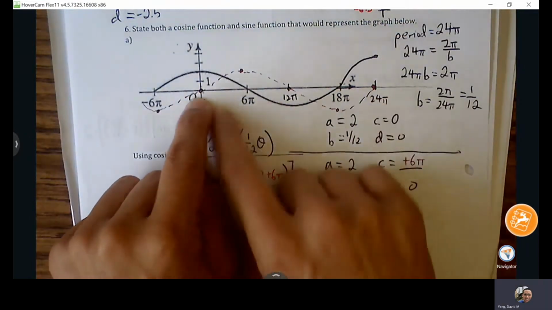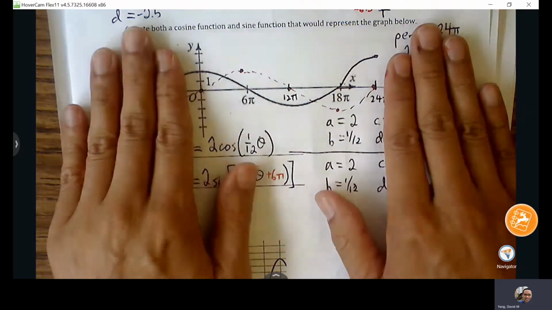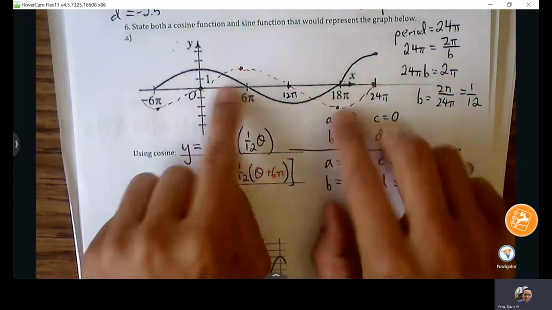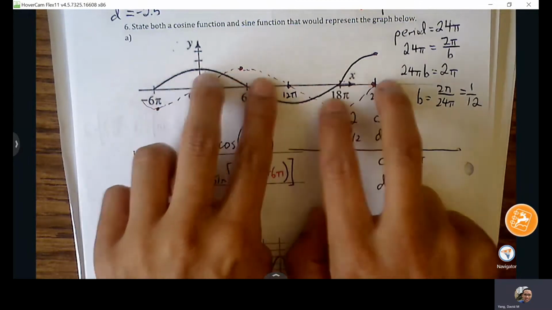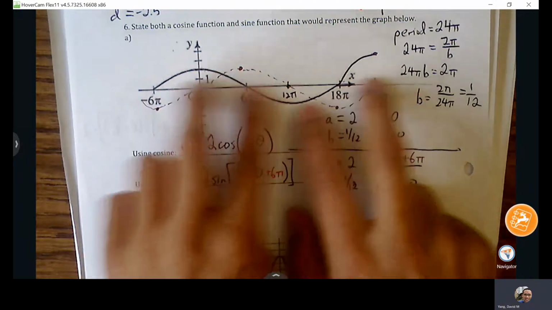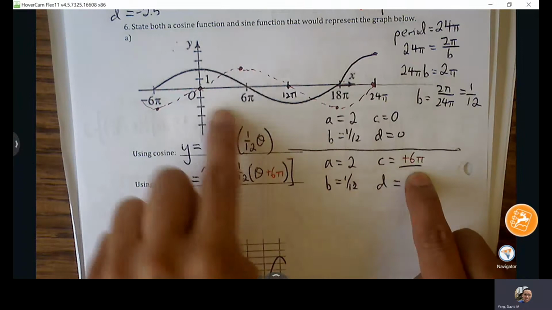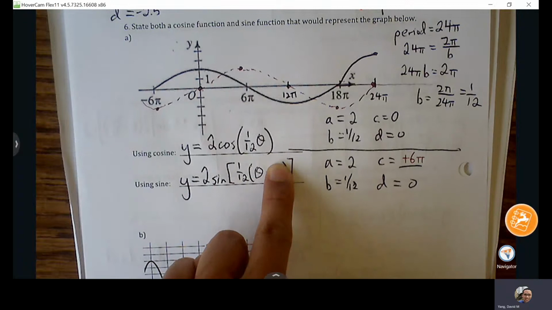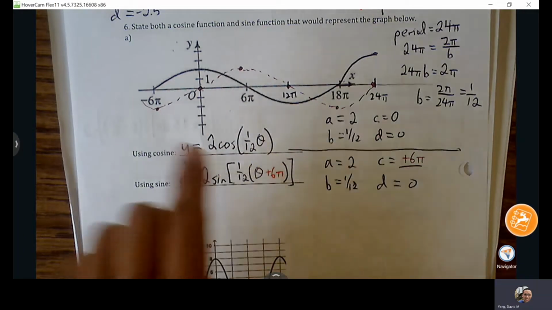I like to draw my sine graph starting at 0. That way I can see the full picture, and then I can see that if I just shift this to the left by 1 tick, I'm able to get that graph to look like the graph in black. So I'm starting with the dotted line, the sine graph, and I'm just shifting it left. And now I have an equation for the same graph.